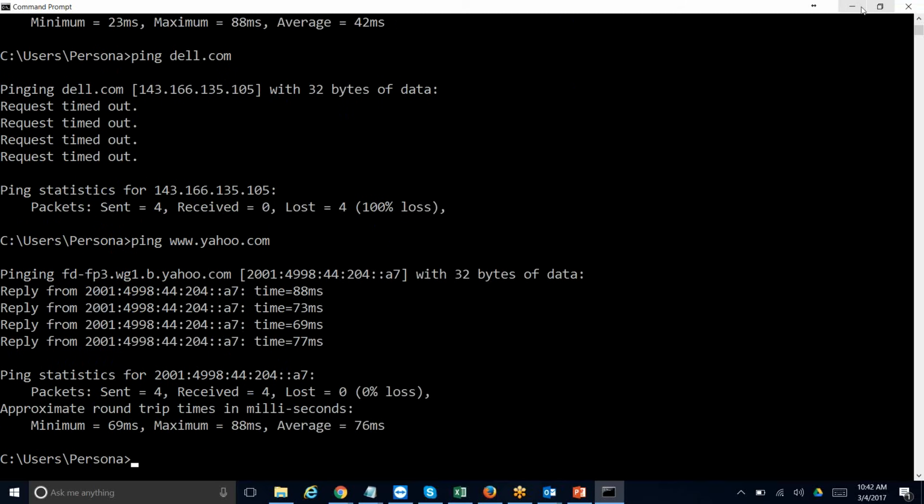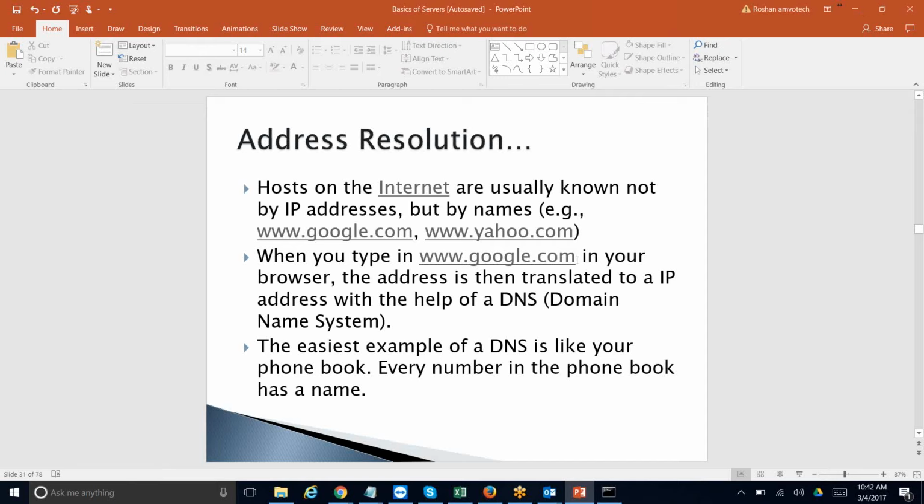Right. So every website has an IP address.